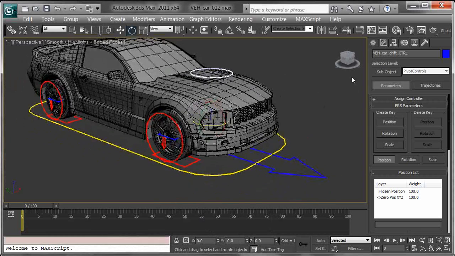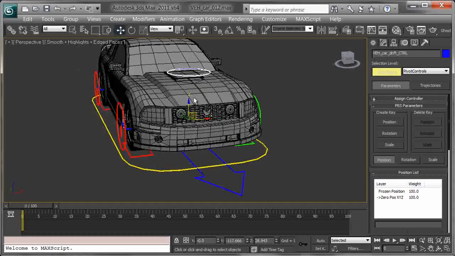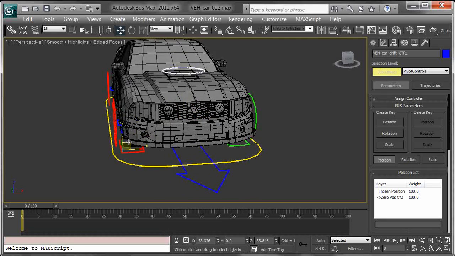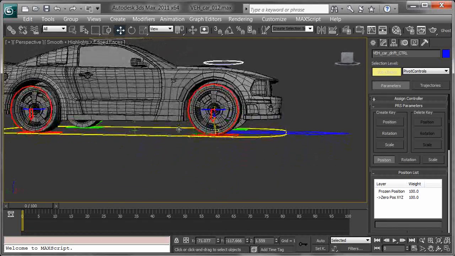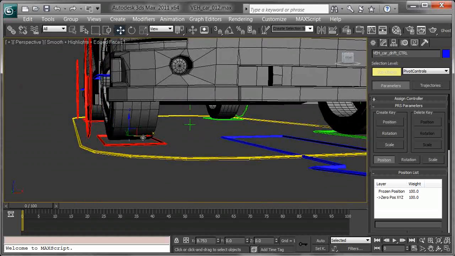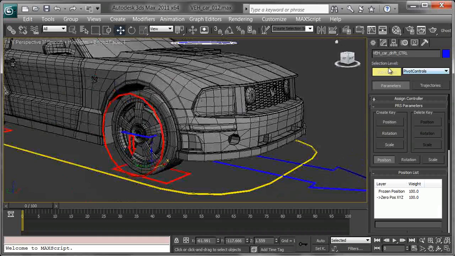And with that selected, the drift control, I'm just going to go change where the position of this sub-object is, just like we did with the cube. And I'm just going to move it down to this front wheel somewhere. Maybe in the center of it a bit. Excellent. Let's turn that off.